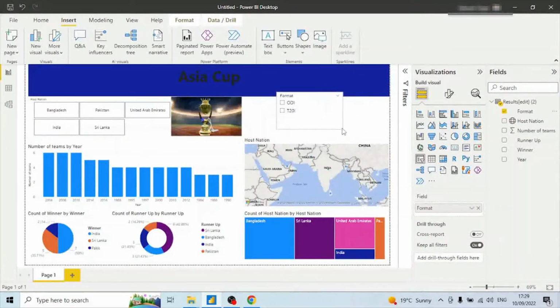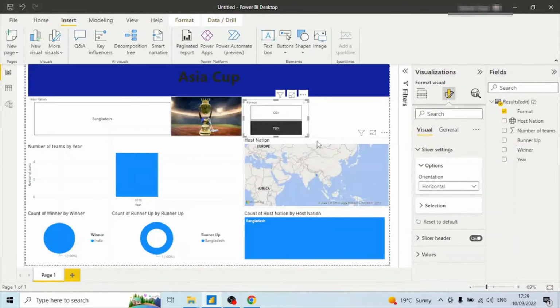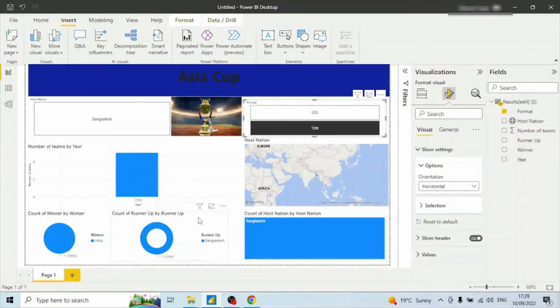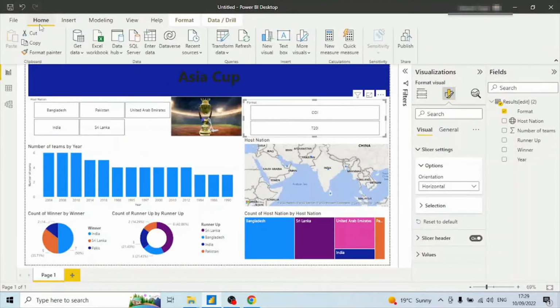So this is my slicer, and again I will make it horizontal because the horizontal way looks much more beautiful. Yes, this is my format, and I'll pre-select. Yes, so this is your complete visualization.